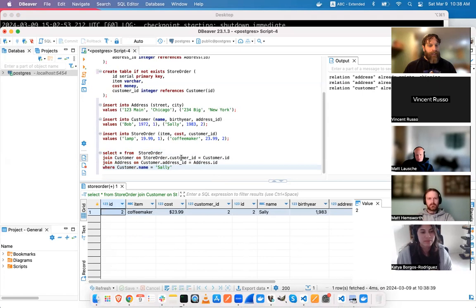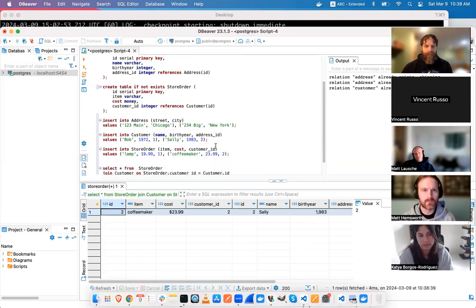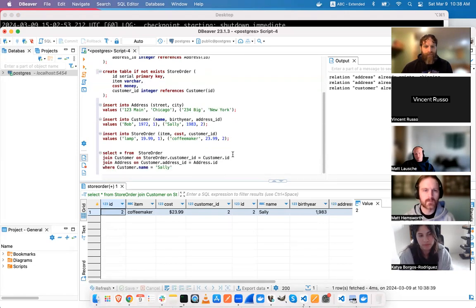All right, so that's the basic idea. You create the tables. You have to define the types. So we have the tables with the types, and then we specify how they're connected right here, using references. To be sensible, the reference has to refer to some unique field, which we get with the ID serial primary key. And then inserting stuff, and then querying. So that's basically it.